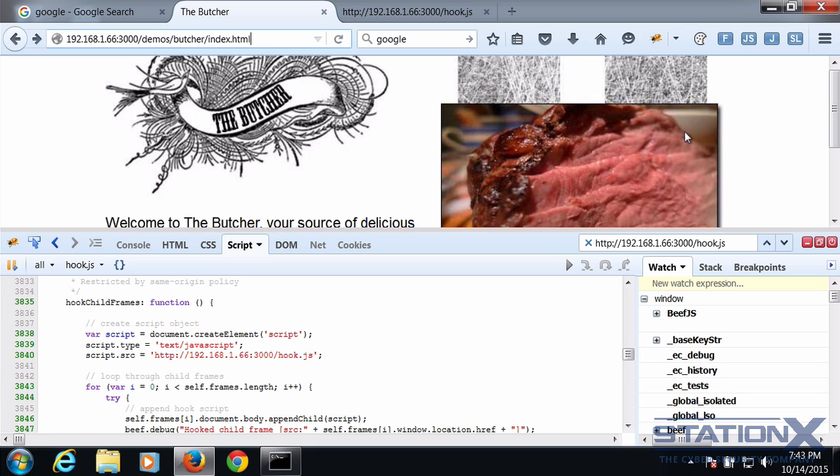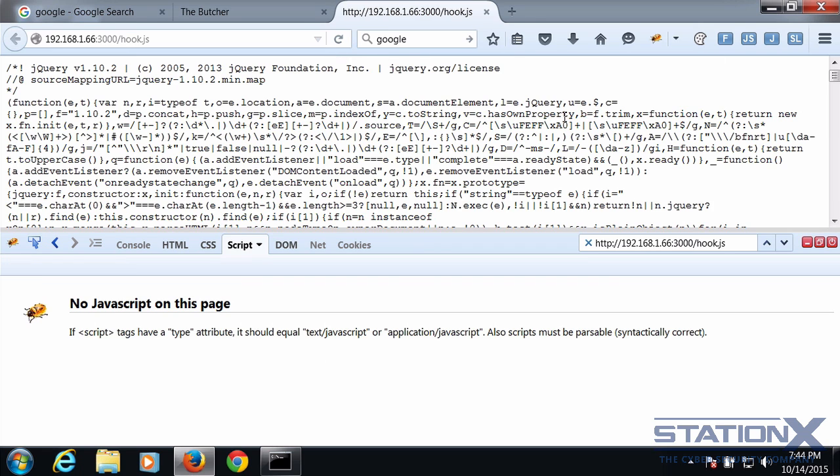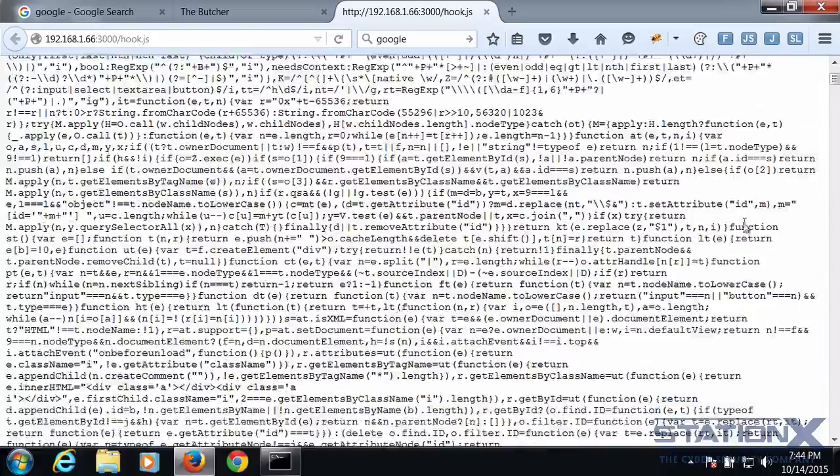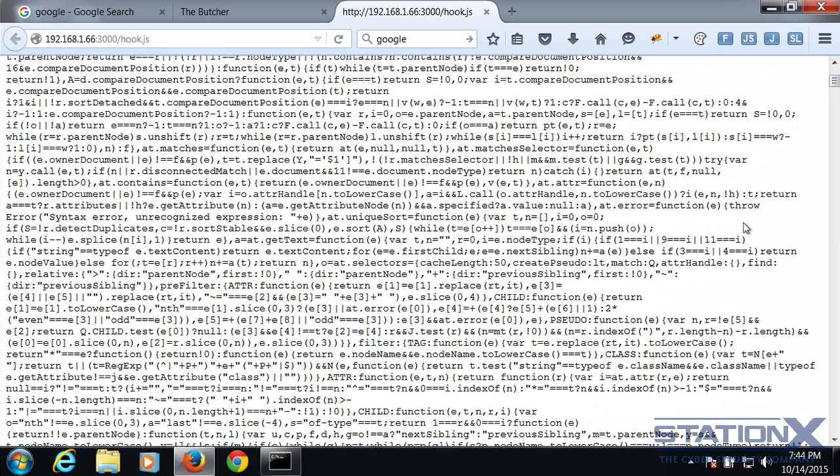So if we use Firebug and we do a little search, and there you can see the script is there and it's reaching out to somewhere, and I could embed this within the page and reach out to my evil server somewhere. And if you're curious, the script looks like this. Which is not going to make much sense to you unless you understand JavaScript.